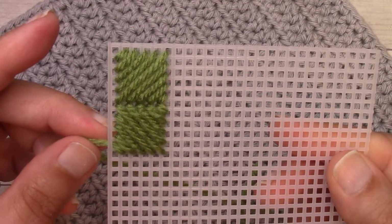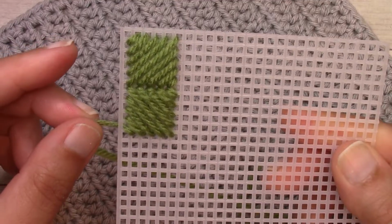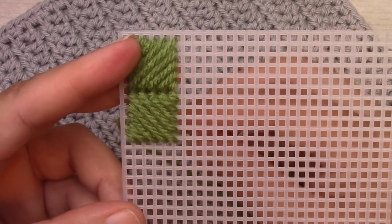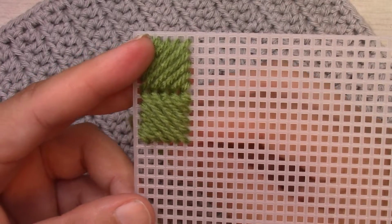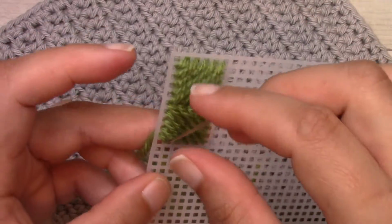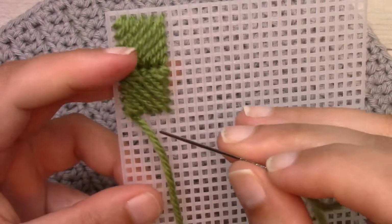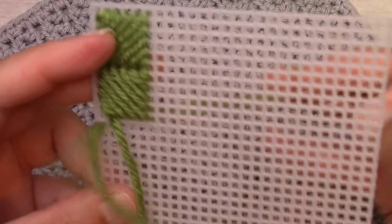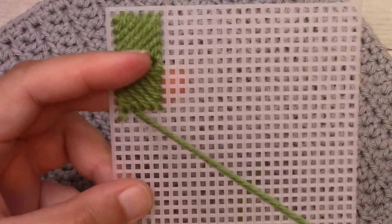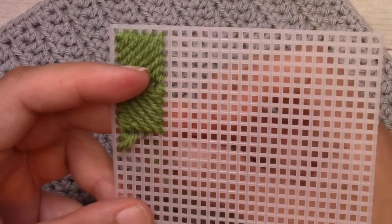So here you can see that my tail end is coming out over here at the top left side. I'm going to start the next box by bringing my needle through the hole that is where the first part of that stitch is coming out of. And now we're going to work, just like we did this first box, diagonally down to the left. Bring your needle up on the right side, diagonally down to the left, and continue working until you have 5 stitches.